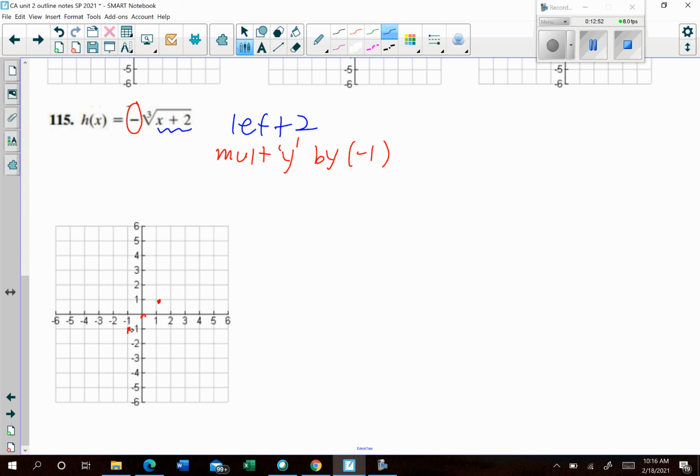So we're going to go left 2, so 1, 2, and then multiply y by -1, so I reflect across. And then let's see, left 1, 2. My y value is 0, so multiplying by -1 doesn't change anything. And then left 1, 2. Multiply y by -1, so I reflect across, so I end up right there on one of those original points. Okay, so then when I draw this, when I go to the right, it's going to go down like that. And when I go to the left, it's going to go up like that.